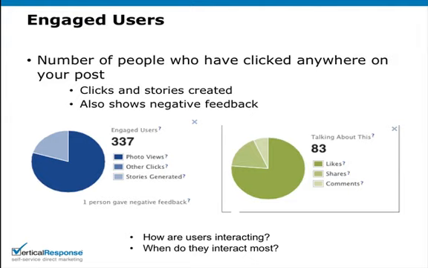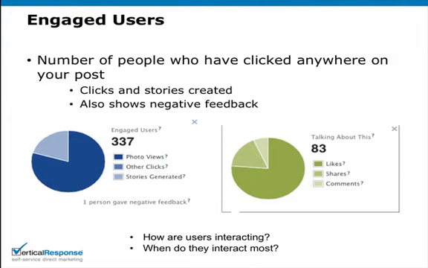You click into talking about this, 83, and it gives you a further breakdown of what exactly they did to talk about that post. So this is going to give you the number of likes on it, the number of shares on it, and the number of comments. Now, one thing to keep in mind, when somebody likes your status or even comments on it, it much more rarely shows up in their feed going out. So if you're really looking to build virality, which you should be, shares are a really great metric.